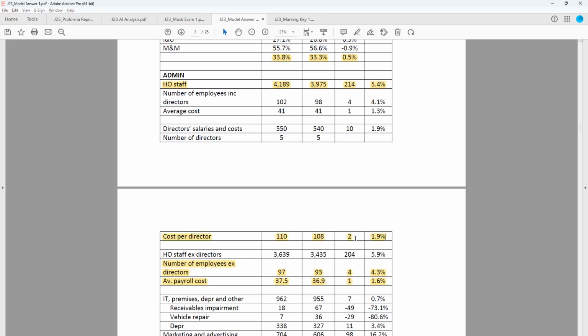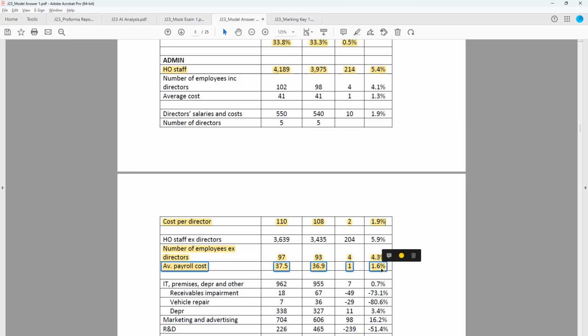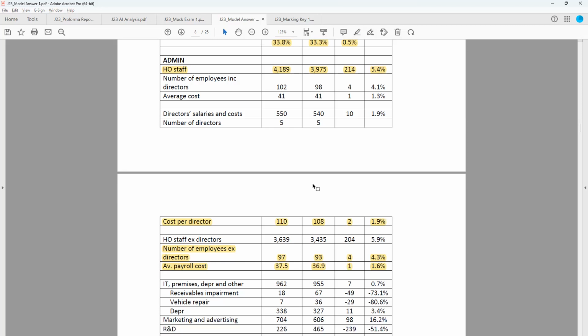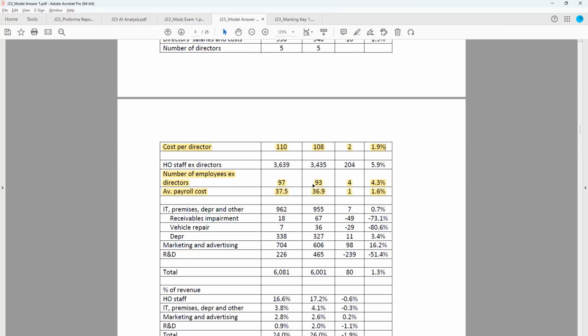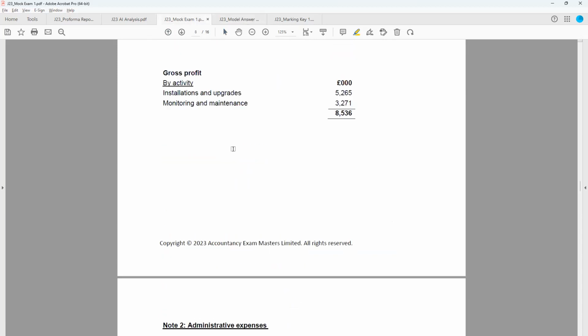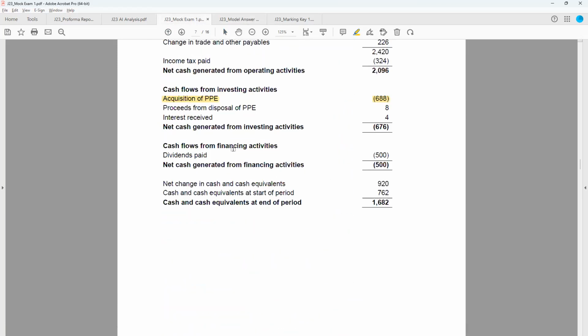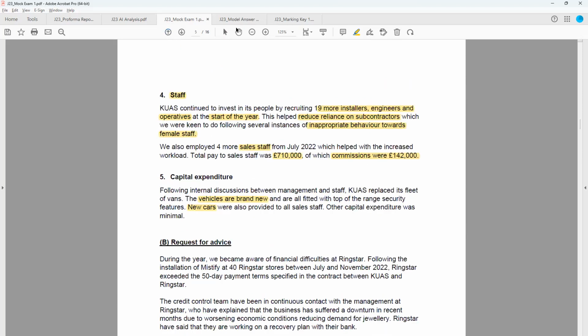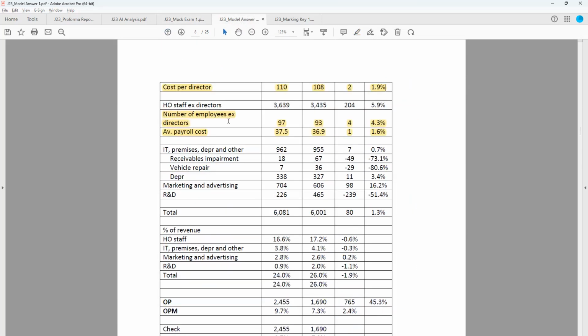If we were looking at that, nothing that significant there. We could look at the average payroll cost. That's the average cost has gone up as well as the absolute, suggesting that they're being paid more. Of course, we've got the reason from that, and we've already used that, so probably wouldn't use it again. But we could tie in the information that we're given here about sales staff in our answer here. So I definitely would look at that.